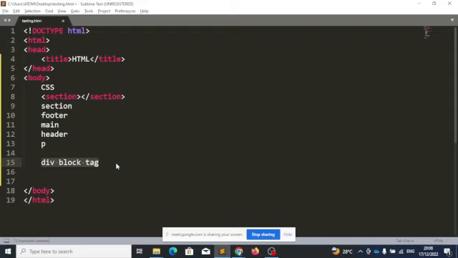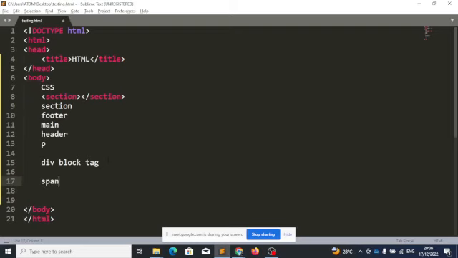You want it to stand on its own without sharing its line with anything, but you just think that it shouldn't be a section, it shouldn't be a footer, and you still want it to stand on its own, then you think about div. Div is used a lot. Any question? Can we proceed? Yes, please.